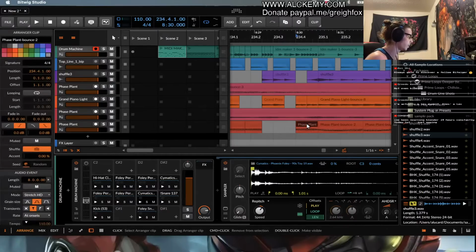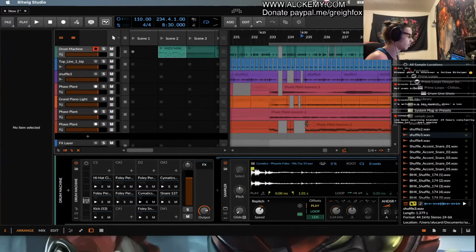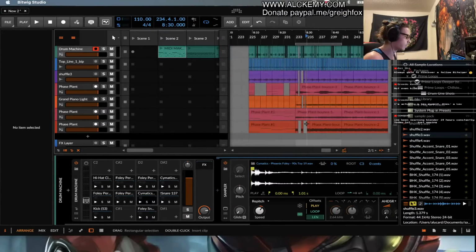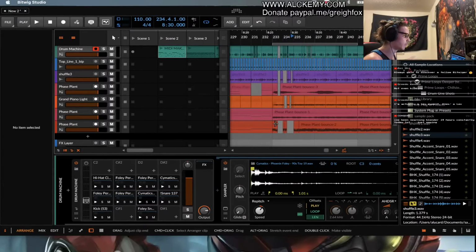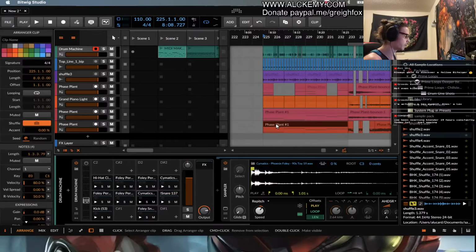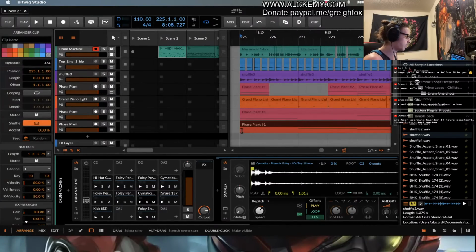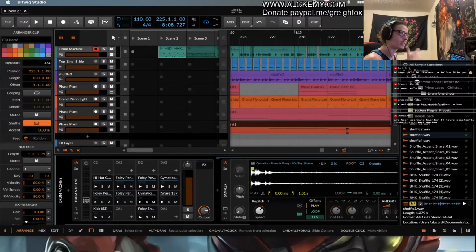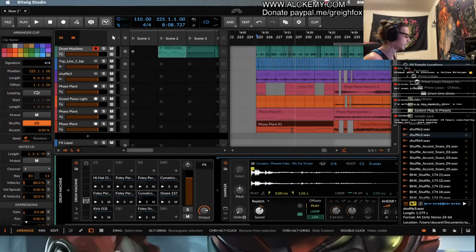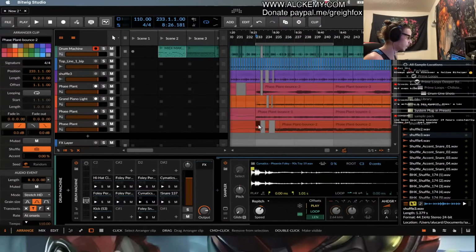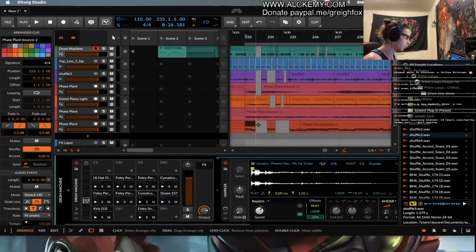That's kind of nice. And I'm not really worried about the baseline or whatever, because the thing is that it's already quantized, so all you have to do is just cut in between the bars, if that makes sense, and it will always work because it's still following along the same thing. So if you've got this, as long as you don't cut here, and you don't cut here, and you don't cut here, then it doesn't really matter, because it's always going to catch up, or it's always going to reset to the same baseline that you're trying to create. So it's a really easy shortcut in order to make interesting things.